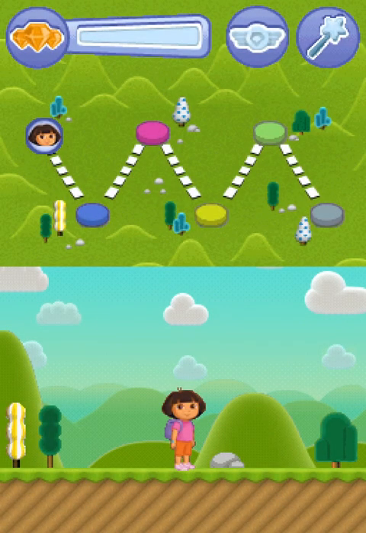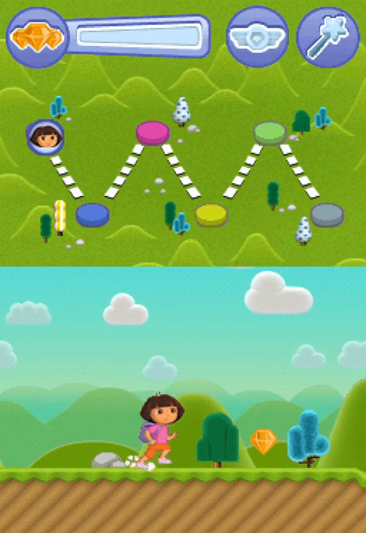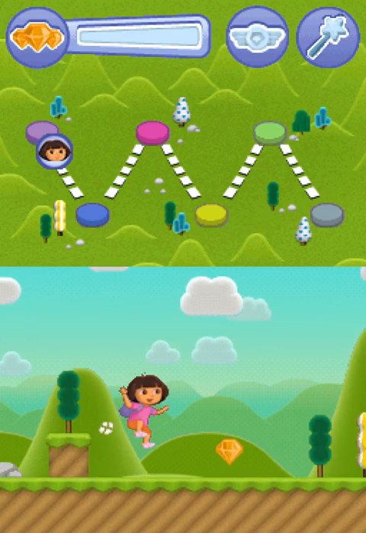Let's explore the grassy lands to find the missing airship parts. Touch the touch screen with the stylus and I'll move towards it. There's an air crystal. Those make the airship fly. If we collect enough of them, we can earn high flyer badges for each level. We need to jump to get over things in our way. To jump, tap the touch screen.